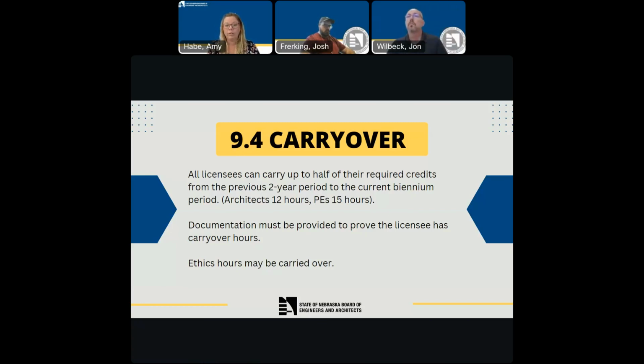If you're claiming hours from 2020 to 2021, you must submit all of your continuing education documents for 2021 and 22-23 to show that you have that carryover. You can't just submit 22-23 and then 12 hours of random courses from years 2020 and 2021. You have to submit all of the documents for both renewal periods to show that that carryover exists in order for the board to count it.